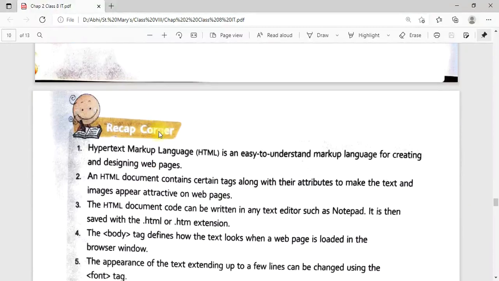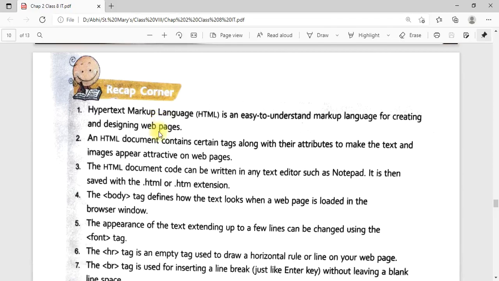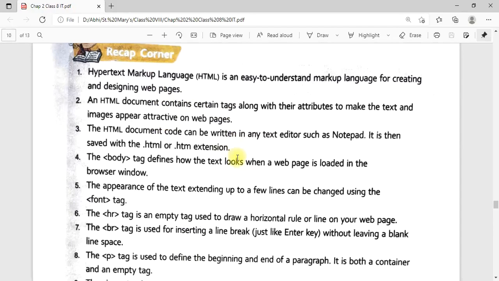So next is the recap corner. Hypertext markup language is an easy to understand markup language for creating and designing web pages. Like we have said before, it is an easy language to create and design web pages. An HTML document contains certain tags along with their attributes to make the text and images appear attractive on web pages.